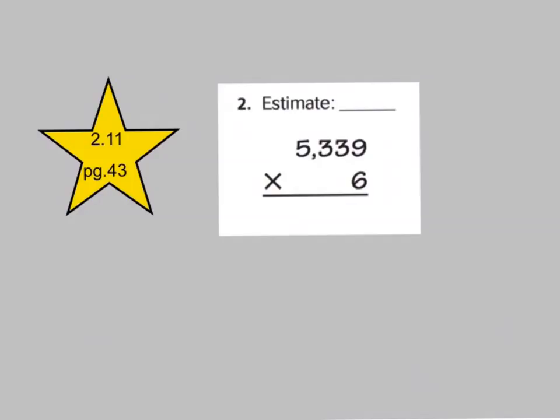And here we are on page 43, everybody. Now, this is the exact same thing that we've been doing this evening, except if you notice, there's a few more numbers that we're going to have to multiply. But not a problem. I know you guys can do it, and I know you're ready to go.